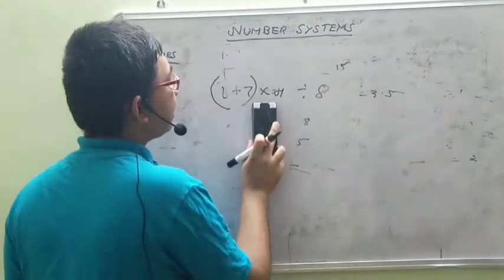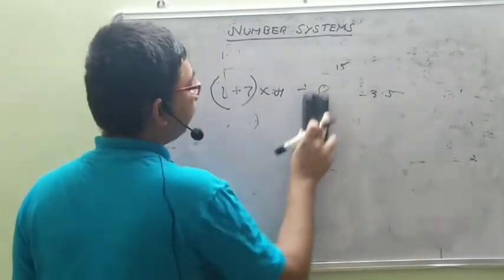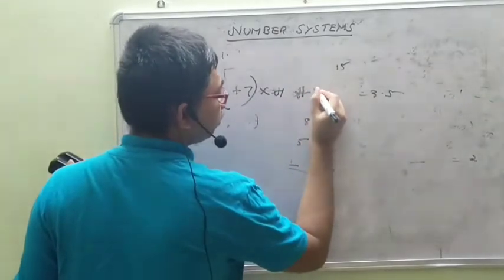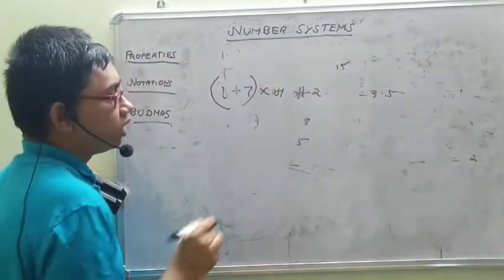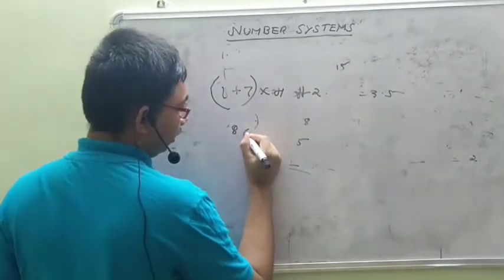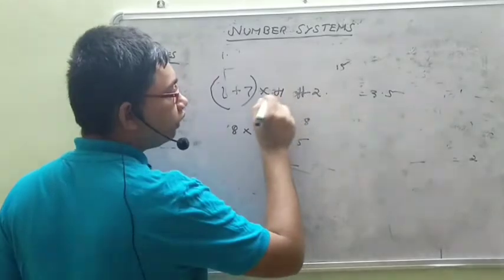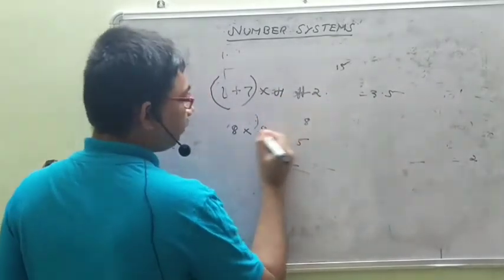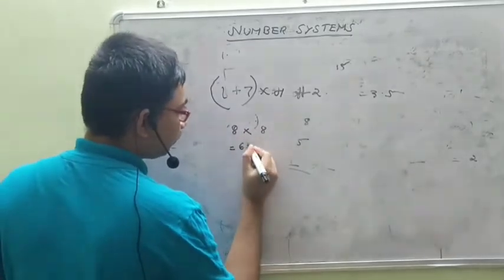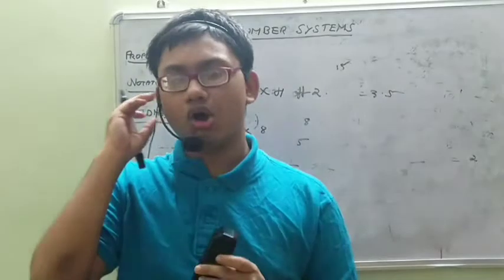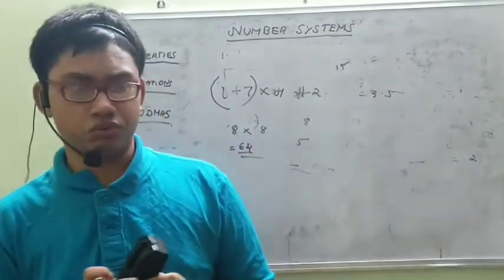Let us take, we will not take 4 of 2. 4 of 2. First we will take the bracket: 1 plus 7, 8 into 4 of 2. We will do again, next we will do of: 4 of 2 is 8. Then we get 8 into 8 is equal to 64. Again the operation is changing. But the given chronology is the BODMAS rule.